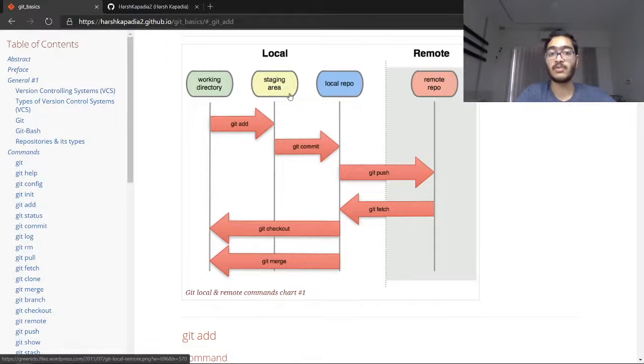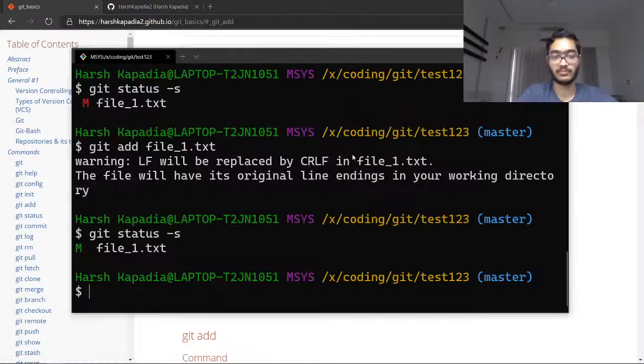So now to add the files from here to here, I have to git commit. Okay, git commit. I'll just write a message: modify.